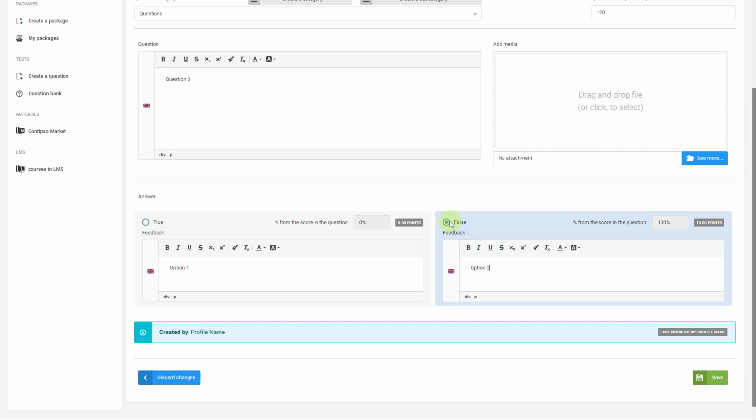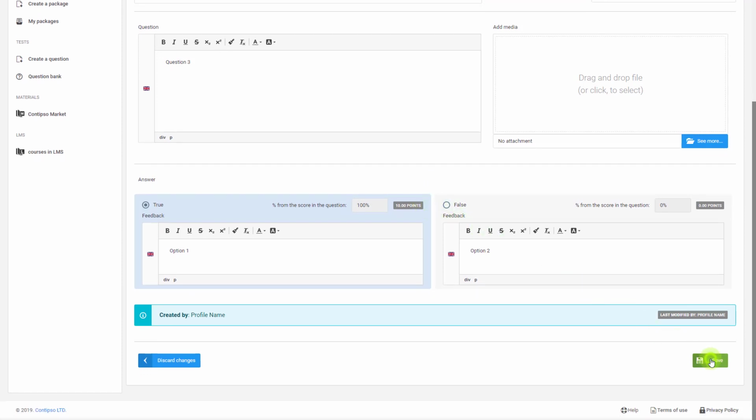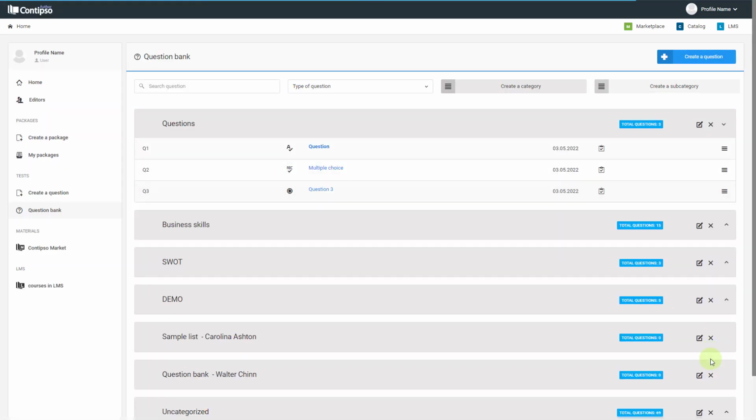In this case, we are going to select true as the right answer, and it will give 100% of the points when this option is clicked. When ready, click on save, and now we have 3 questions in our category, and we have all of the 3 types.